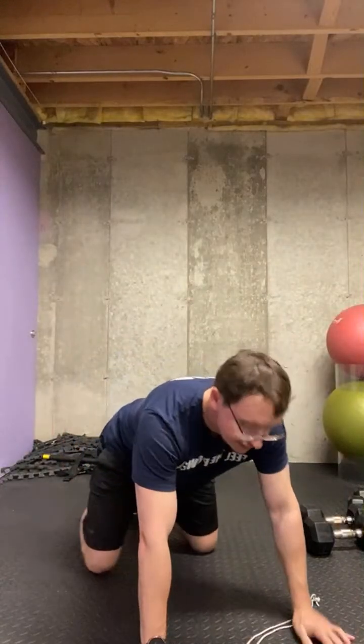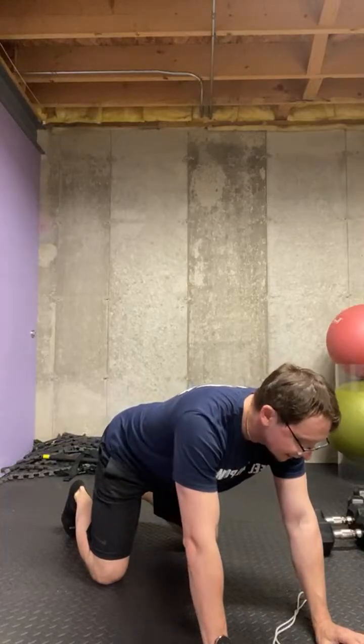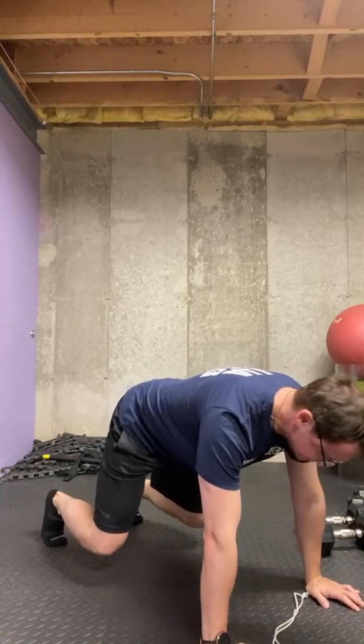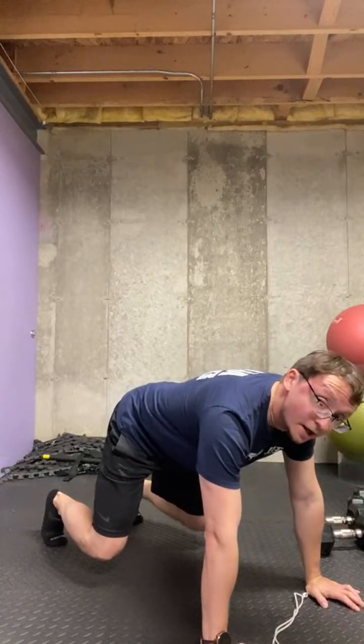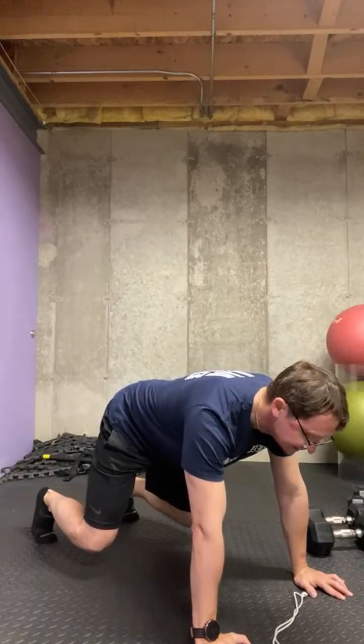So plank number 2. Let's go here. I want to make sure you can see my knees so you know I'm not cheating. All right, here we go. We start the clock, we go up, and we try to maintain this position. Let's get, actually no, I am in the center, sorry.